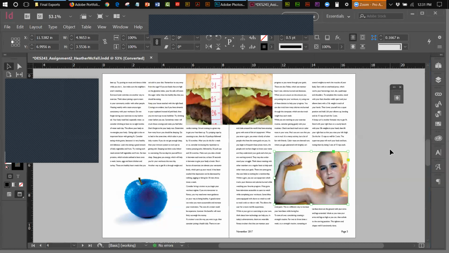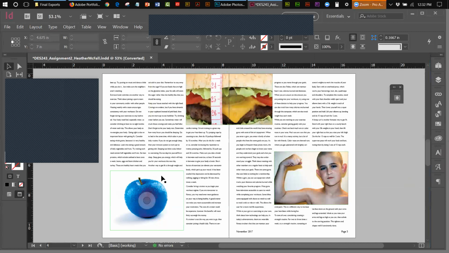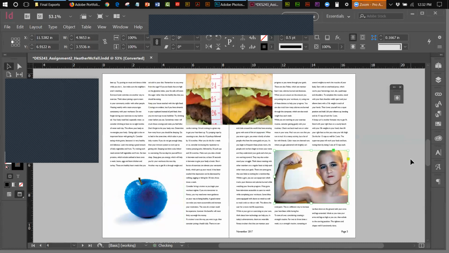Okay, so there you see it's all about little details, really. A lot of this is to do with little details. That's really what it all comes down to. Making things look good. This is actually looking a little bit better now. And what you might have done with this is you might have actually wrapped this text around the top of the apple a little bit. You know what I mean? You don't have to wrap it all the way around the apple, but maybe if you just started around here and just wrapped around the apple a little bit so that that text wraps around the apple, that would look very cool. Okay, but you see what I'm doing basically is I'm just kind of moving and tweaking things a little bit to make the page look better.